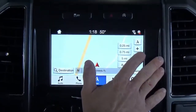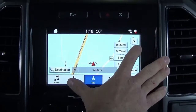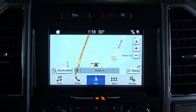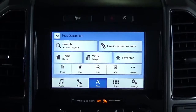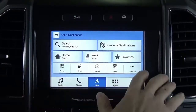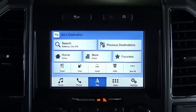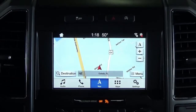This is a really slick system here. I'm sure you've heard all about it. The Platinum trucks, King Ranch, a lot of the Lariats will have this. This is the factory Ford Sync 3 navigation system. Just a really slick system. It has all the traditional features a nav system has and more. Set up your home, your work, favorites. The points of interest are endless. You can tell the system where you want to go, and it'll guide you there, so on and so forth. So just a really cool navigation upgrade for your truck.